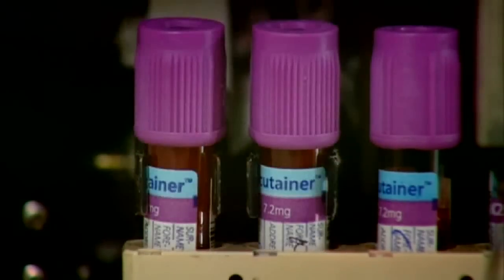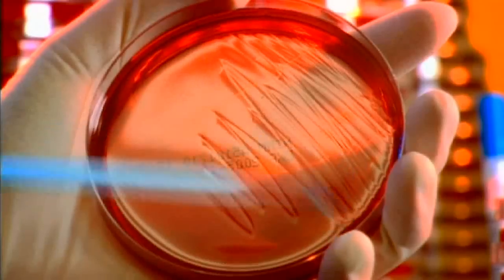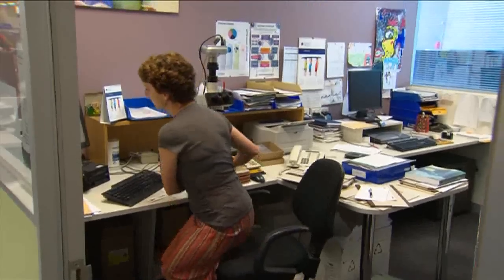Pathologists are indispensable to the operation of our medical system. But who are they and what do they actually do? Dr Ellen Maxwell is a haematologist in a major pathology lab. Haematology is the study of blood and that involves all areas of blood — the issues of the production of the blood cells, of the plasma proteins that control things like coagulation, inflammation, thrombosis.